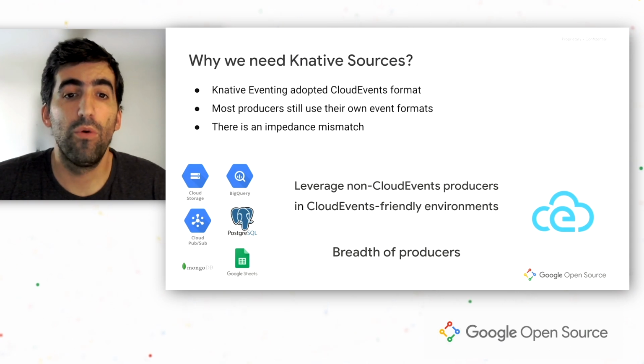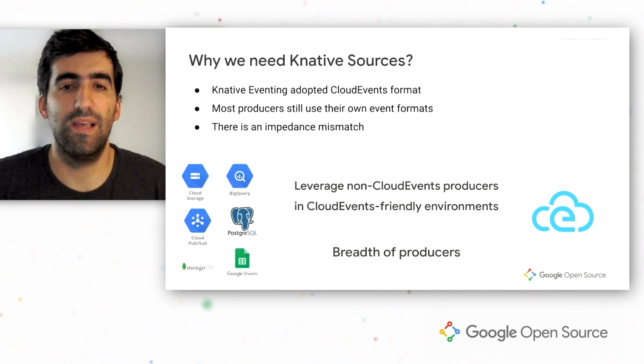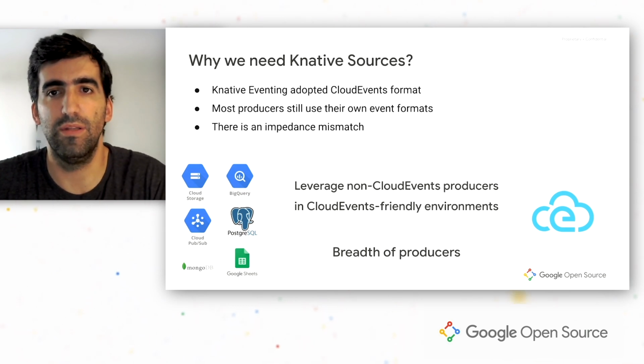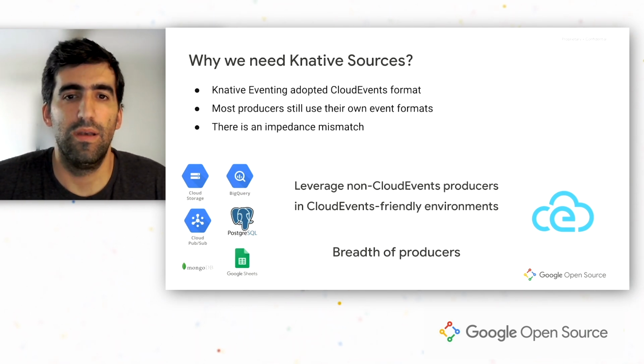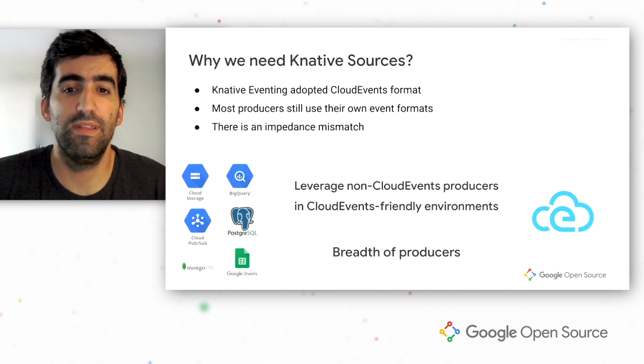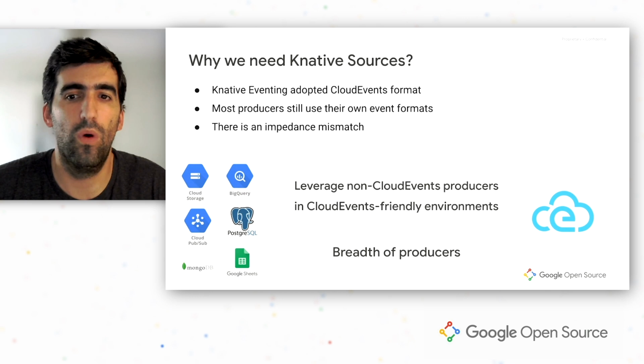And if we want more breadth of producers, then we need something that would allow us to convert event formats into cloud events. And breadth is very important here because at the end of the day, eventing systems, regardless of their quality, are limited by the events that are available to them.